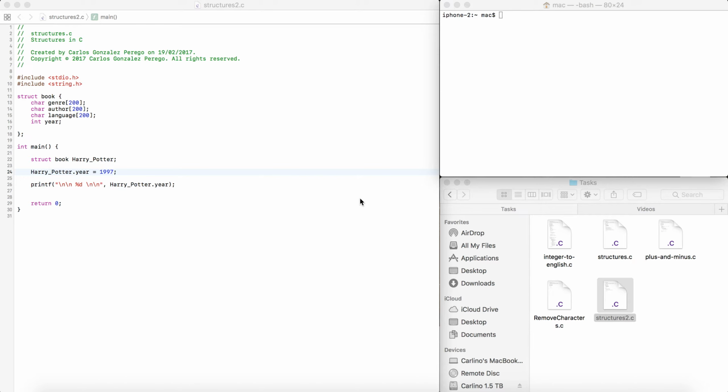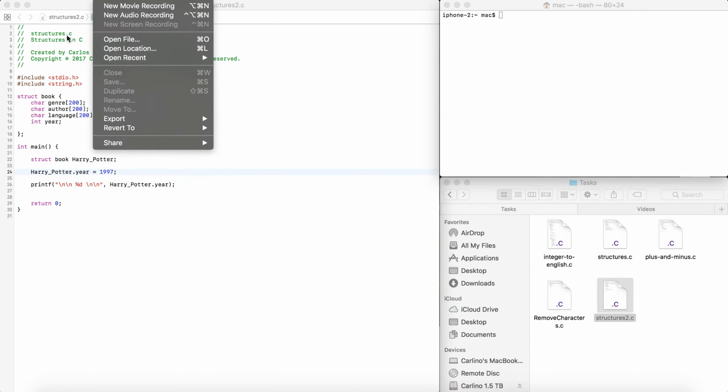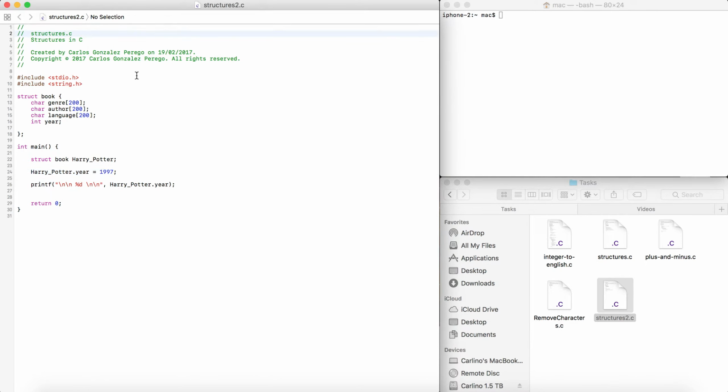Okay, so now we're going to do structures part two. Basically, in the previous video we went through what a structure is and how to define it. That's how you create a new book. We were pretending I had a library, and how to create a book, what kind of properties it would have, and how to print them to the console.